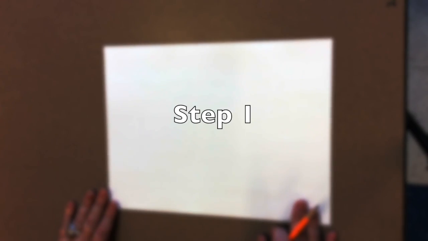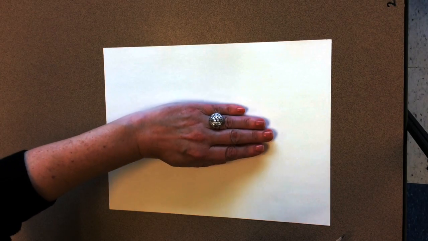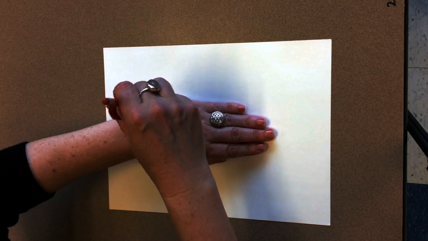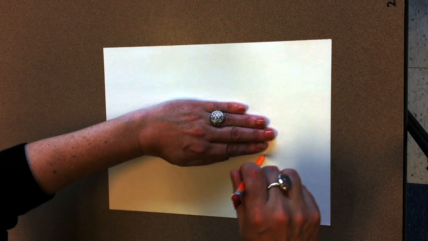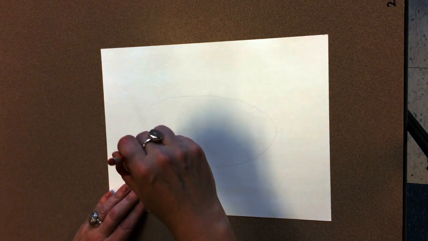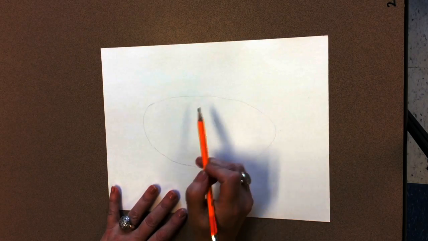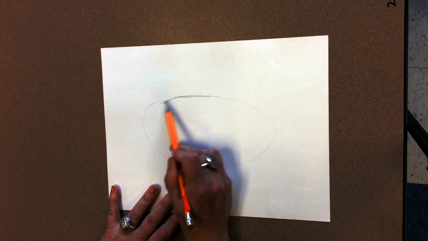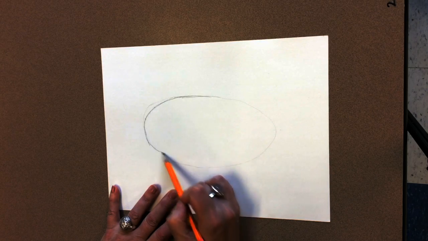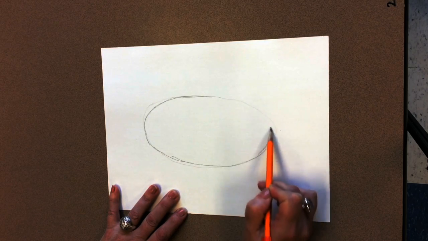To start, I'm going to need to do the fish body. So to do a fish body, I want it to be big, kind of like my paper. I'll just draw around my hand, maybe about the size of my hand. That will give me a fish body. And maybe I'm going to go back and make it a little bit darker. All right, that's my fish body.